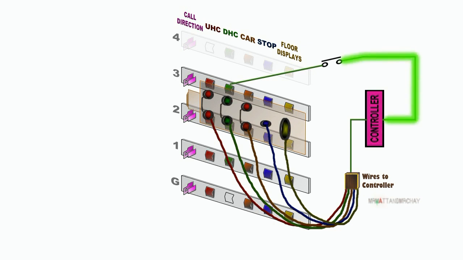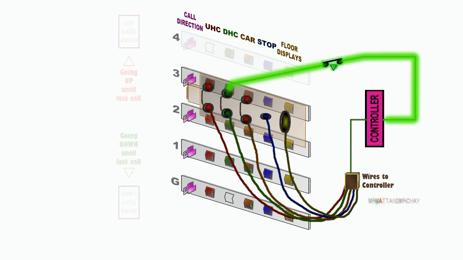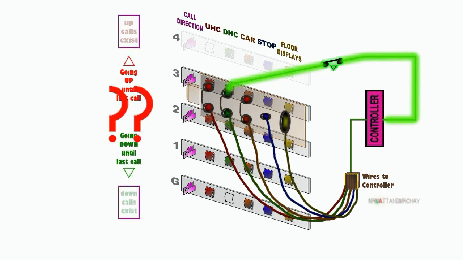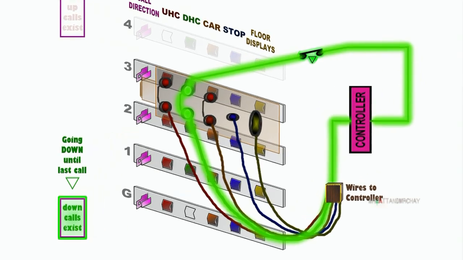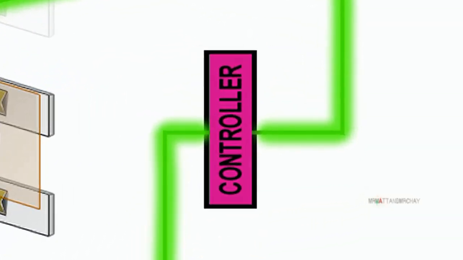Here is the path. Power comes from the controller. A downhaul call must be active. This will make the contact live. But which way is the lift travelling? If it's going up, then a circuit is not formed. But let's conveniently say that the lift is going down. That's it, our circuit is formed and the lift will now slow down to get the people waiting on the third floor. But I can hear you all shouting, "Oi Matt, what's inside the controller?"